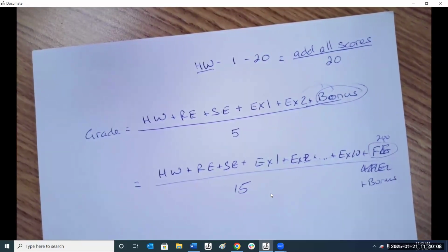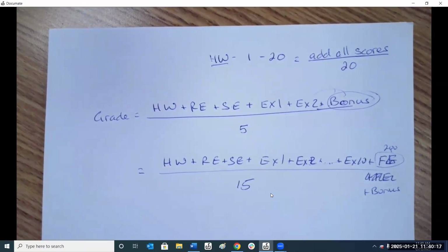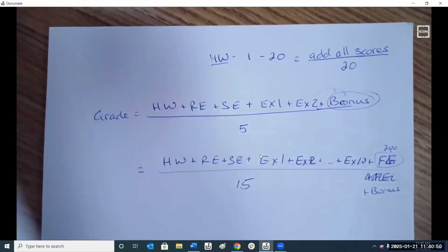So anywhere along the semester, you should be able to know exactly what your grade is. I can't tell you the number of times I'm teaching math students and they ask, can you tell me what my grade is? What my average is? And I said, well, no, I can, but I won't because it's a math problem. Figure it out. Worst case scenario, add up all your test grades, divide them by how many tests you have. That's a good indication of what your grades are. So that's how we figure out our grade.